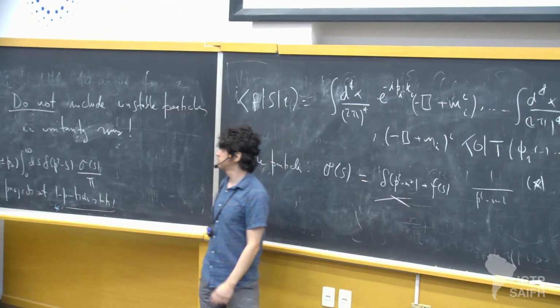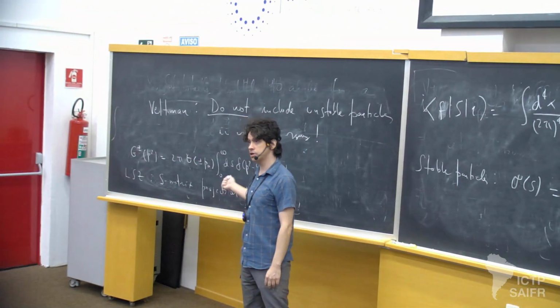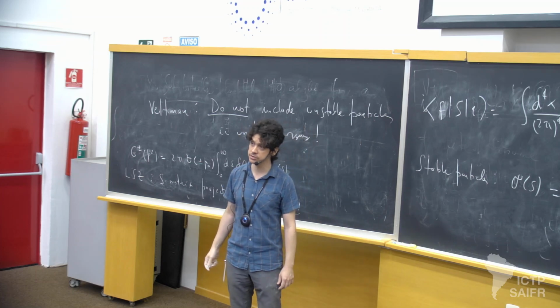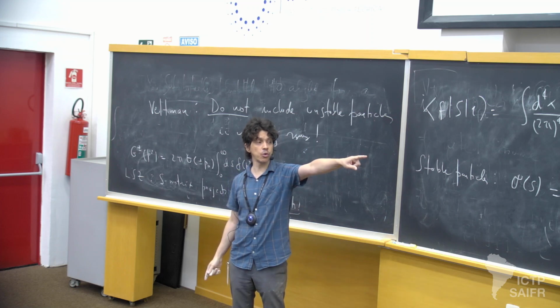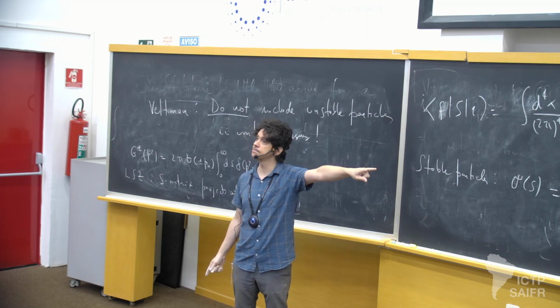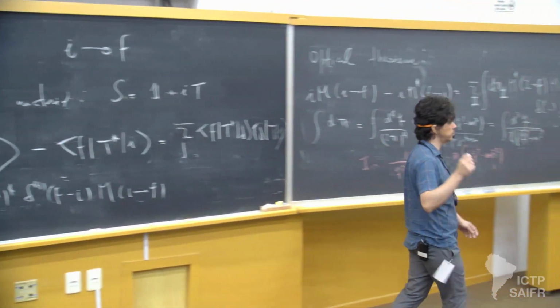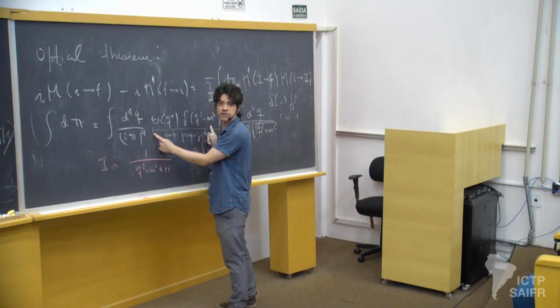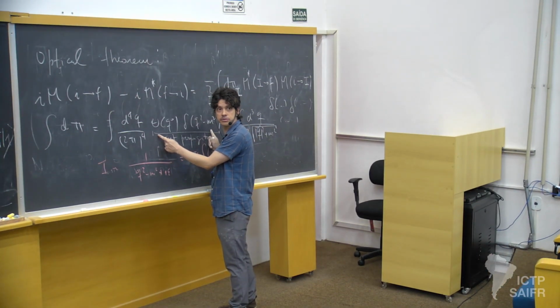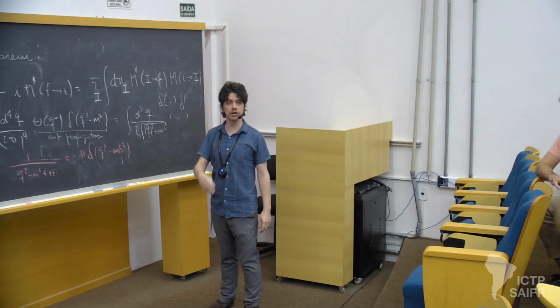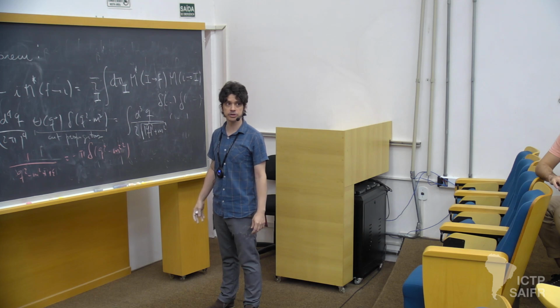So that means that after you consider these propagators, these cut propagators, you use the same procedure as Veltman did in the 60s. You arrive at an equation which looks like that one, but for unstable particles, you will never, ever produce the Lorentz invariant phase space. And the Lorentz invariant phase space is the one thing that is telling that you have a one particle state. You won't produce that for unstable particles. The whole proof, in details, is in the papers, but also in the lecture notes that I just gave to you guys.